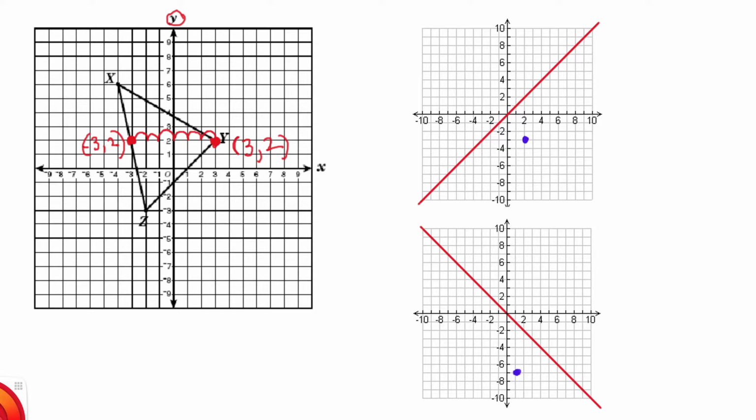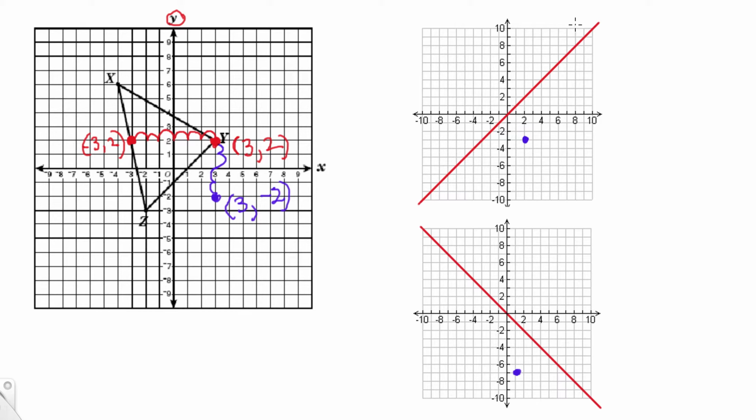Now, what if I wanted to reflect this point Y over the X-axis? Same thing. I want the same number of units away from the X-axis to the other side. So from here, it is 1, 2 units away from the X-axis. So on the other side, it must be 1, 2 units away from the X-axis. So it'll be right here. So again, we started at 3, 2. Now when we reflect it over the X-axis, it is now at 3, -2. And what you see here is what changed. The Y, not the X, was reflected over the X-axis.